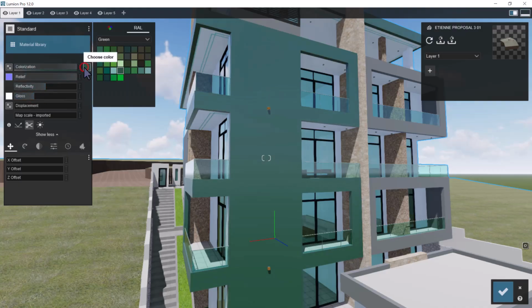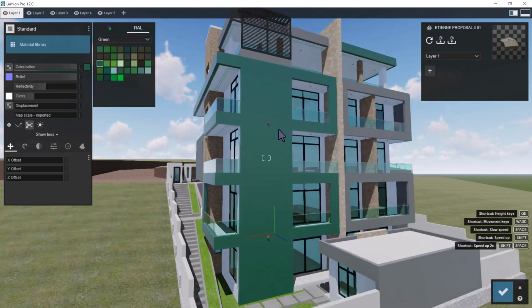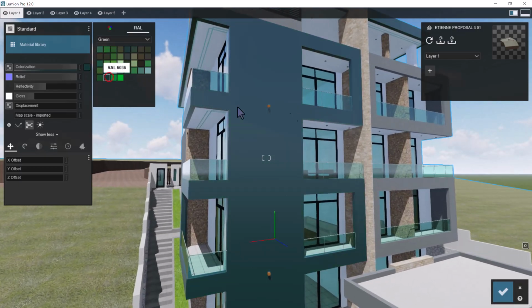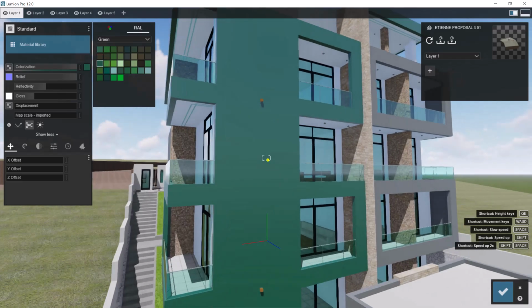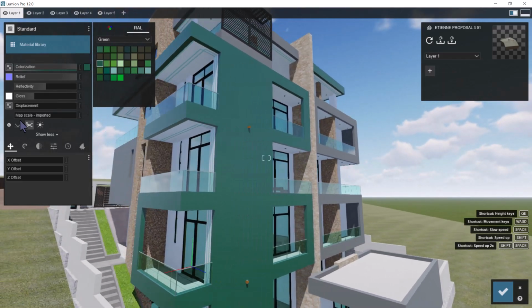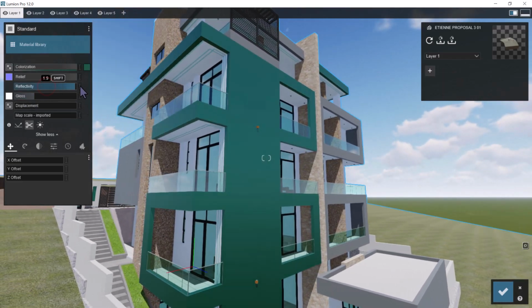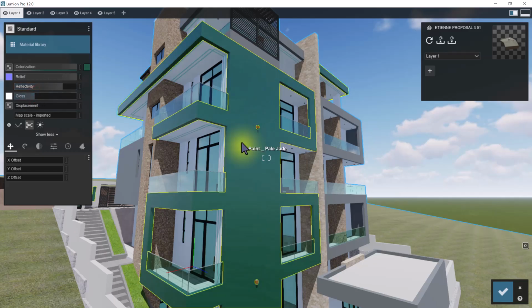Let me check if I can use another green. Okay, nope. This one looks much better. And then the reflectivity, and then the glossiness.